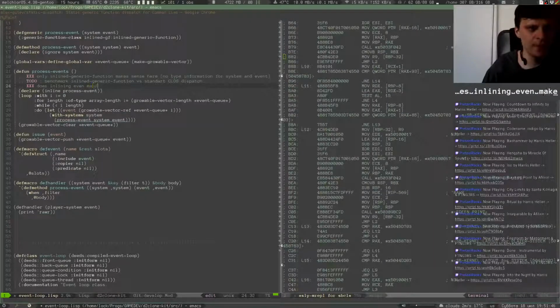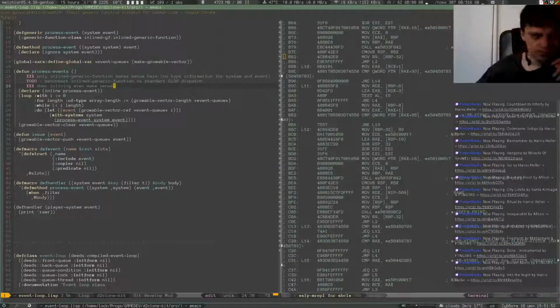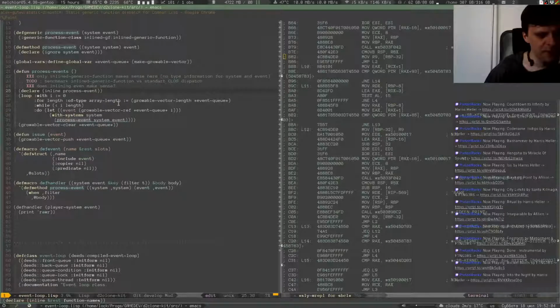Then, wow, can I even make sense? Yeah, so I have this large loop, and this loop would have the bodies of every process event, I mean of every handler that I would have. Yeah, that does not sound very good.